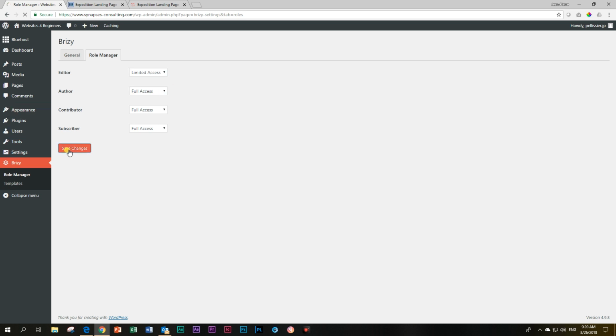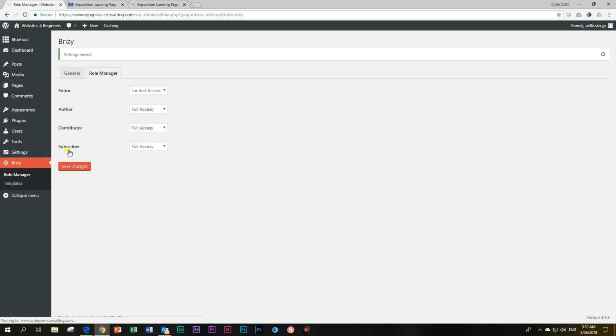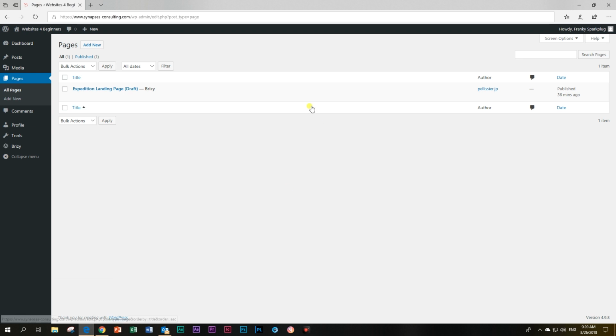Now I save the changes. Frankie's role has now been changed. He is still an editor, but now whenever he accesses any page, he will only have access to the text. He won't be able to change the layout or the pictures. Let's go to Frankie's page on Edge, and I'm just going to refresh this so that that information about his status can update. For you, it may look like nothing has changed.